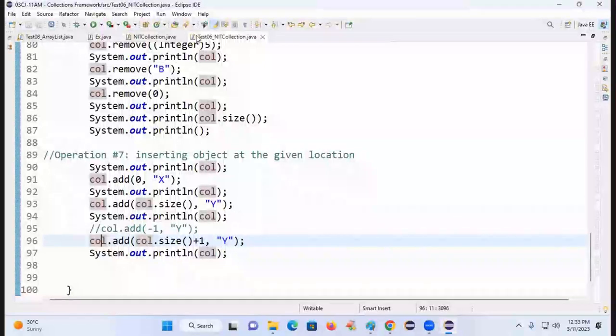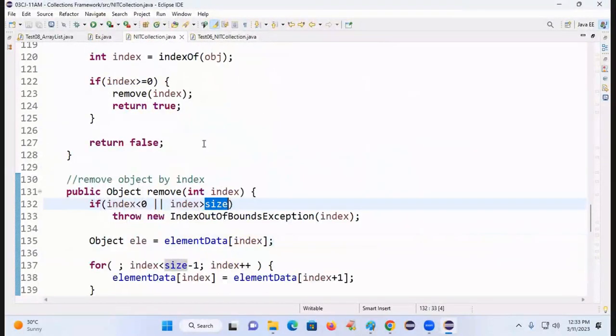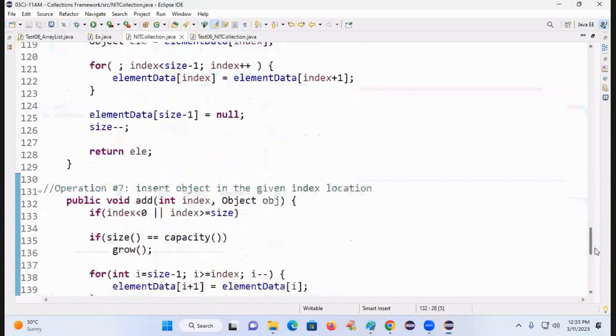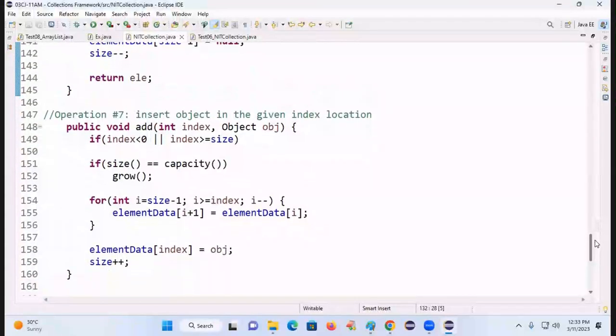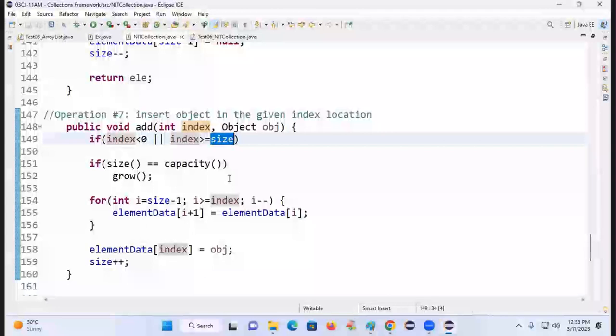What I have written as the condition is: index greater than or equals to size.